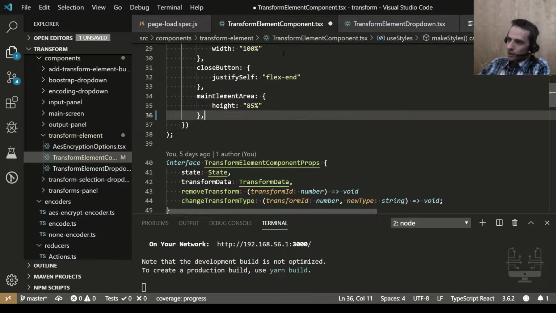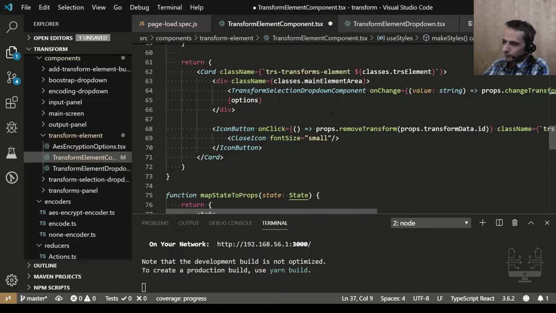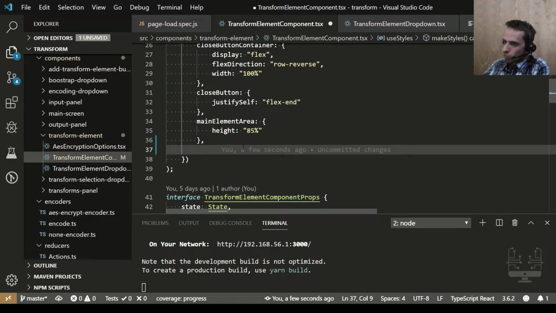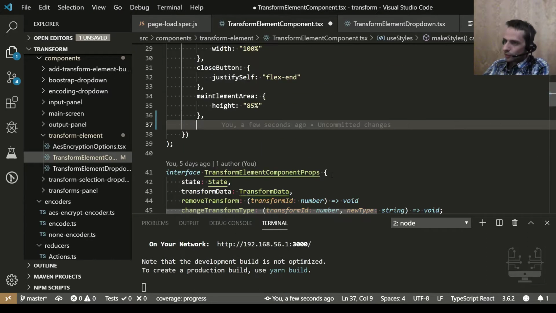Maybe I could set it here as a root element.